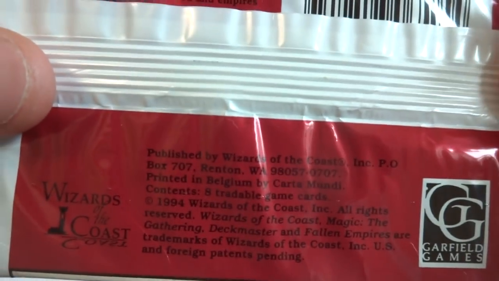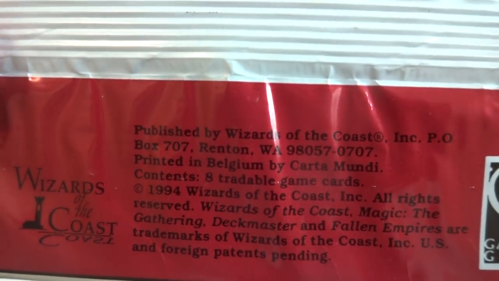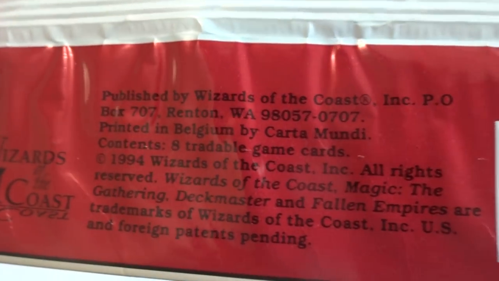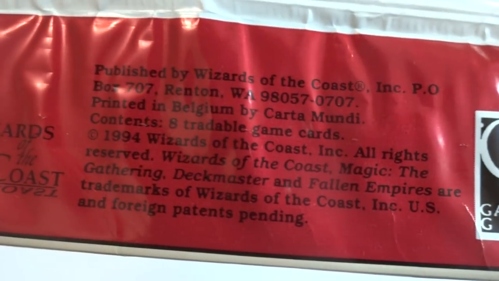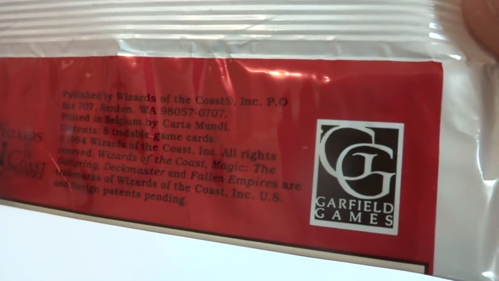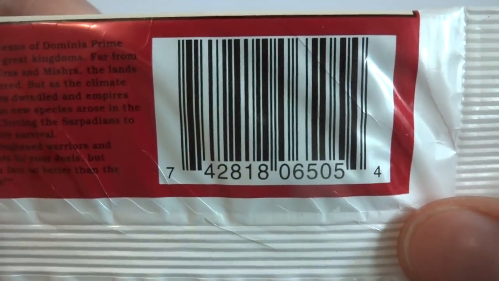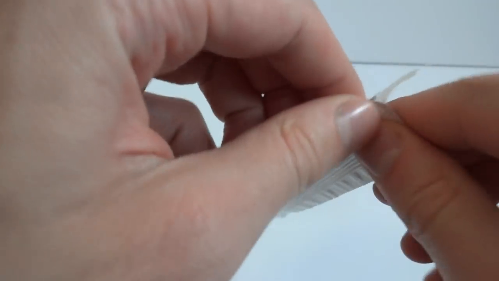Let's read all this stuff. Published by Wizards of the Coast, Inc., P.O. Box. I wonder if that's still the P.O. Box. Printed in Belgium. Contents: 8 tradable game cards, 1994 Wizards of the Coast. Magic the Gathering, Deckmaster and Fallen Empires are all trademarks of Wizards of the Coast, Inc. Wizards of the Coast. Cool. Interesting, haven't seen that logo look like that in a while. Got the lighthouse there, a reflection of the coast and the water. Got Garfield Games. Red back as well. See the barcode there. And yeah, let's open it and see what's inside.